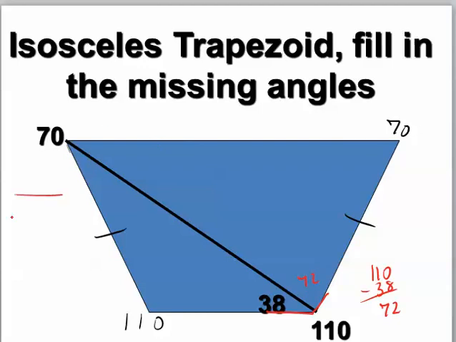Now I know that the top and the bottom are parallel sides, so this diagonal that's drawn in works like a transversal. So the 38 is an alternate interior to this angle of the 70, so we're going to copy that down. I cannot copy the other side. It's only the ones that are alternate interior where the parallel line meets the transversal and where this parallel line meets the transversal. Kind of like what we did when we did triangle proofs. To find the other side of the 38 on the top left, we're going to do 70 minus 38, and we find that that's 32 degrees. And those are all the missing angles. The other diagonal will not be drawn in.